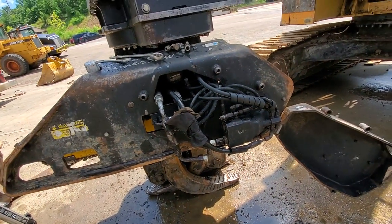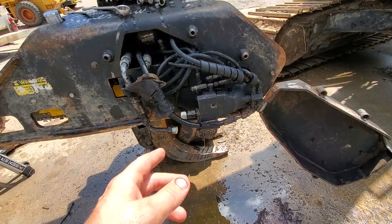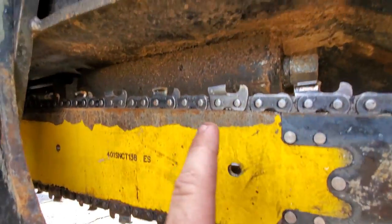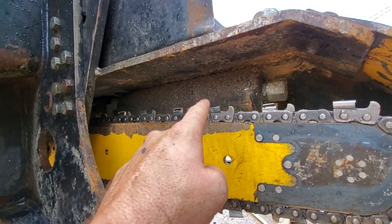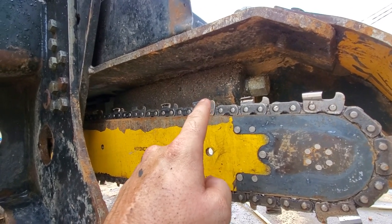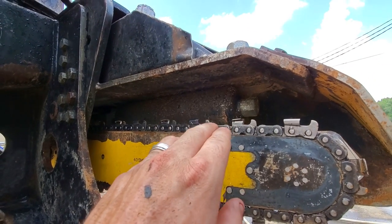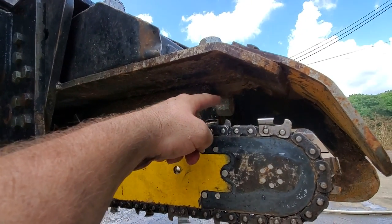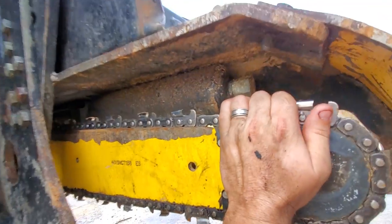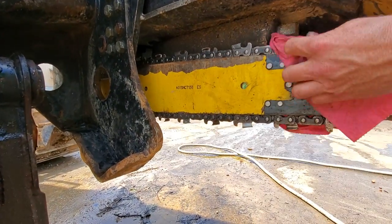The other day I was doing a video bucking up and complaining about my chainsaw bar pressures. What we're calling the 'hot dog' is this thing in the jig right here - you can put nitrogen in it. Instead of carrying nitrogen around, we're putting compressed air from the air compressor. There's a Schrader valve and we're pumping about 150 PSI of air in there, and that's what gives you back pressure on your saw.